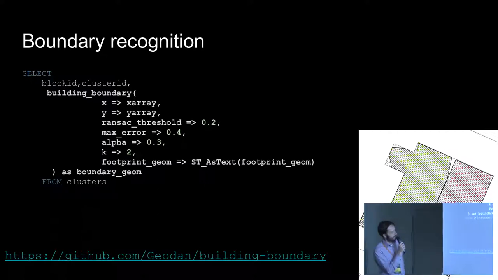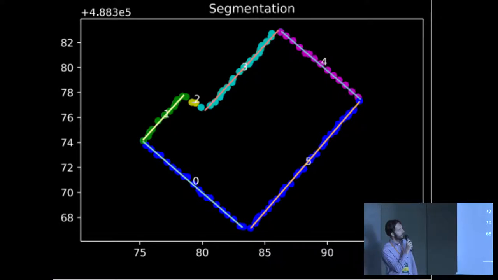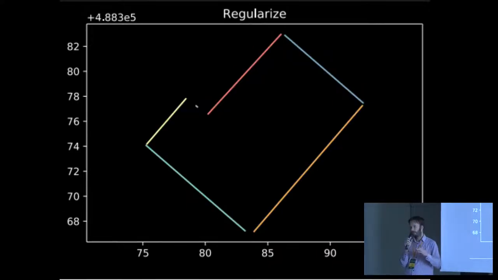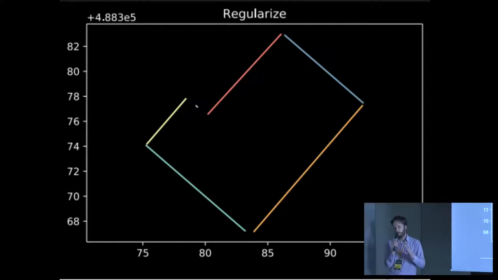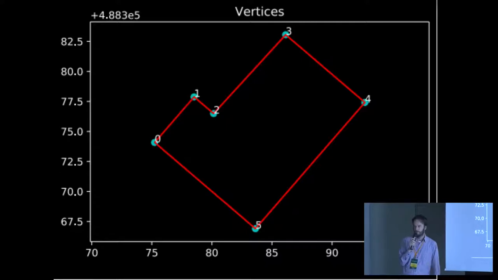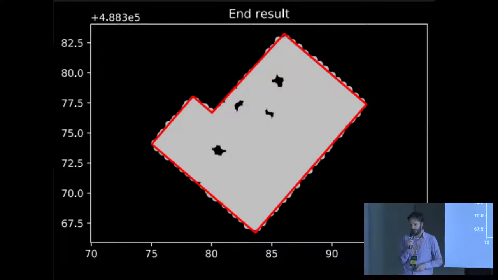It looks like this, and to go very quickly through the process, this is what it does. It takes your points of either a building or a roof. It tries to find the segments in it, which is a kind of simplification. It tries to regularize according to the shapes it already knows of the building. It knows that if there is probably a 1-2 degree difference with the wall, it has to fit along that wall. So that does what it does. And in the end, it fits a kind of model to it, which is likely the roof shape in this case. And this is the end result. You can check it with the points again, and then it's supposed to fit. It usually depends on the quality of your points, of course. I'll come back to that later.